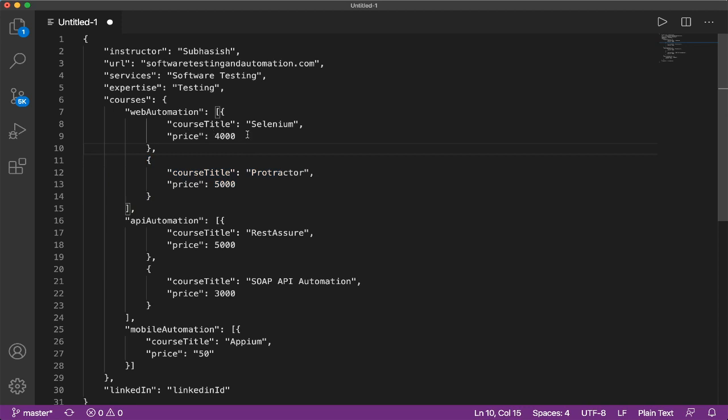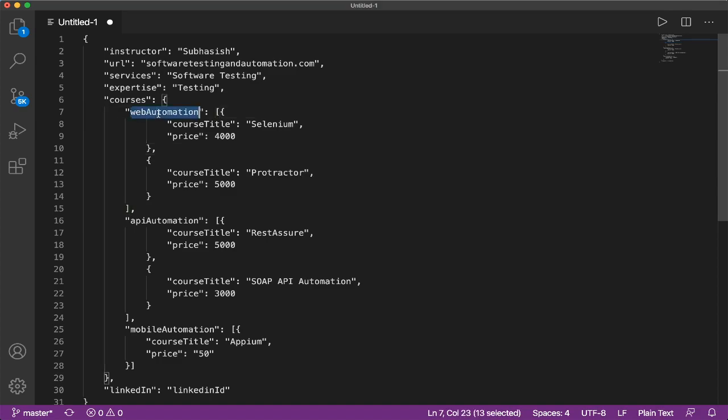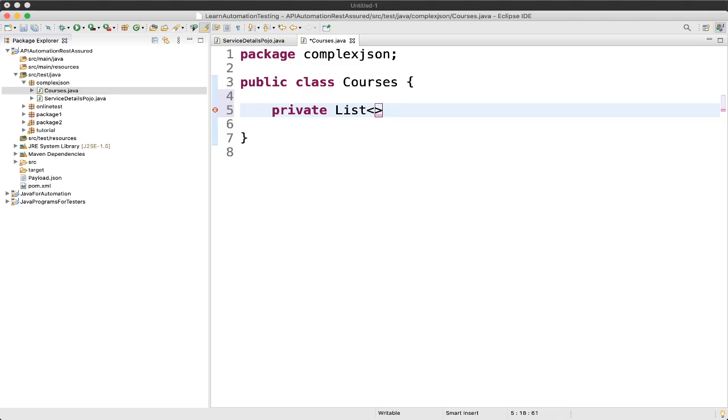So what we can do, we can declare a list. So let's do something like this: private list. Then what we will do here, we see web automation, right? Let's put web automation.